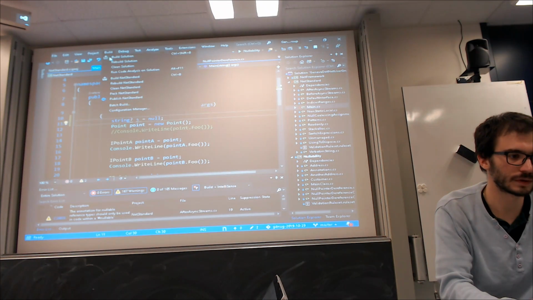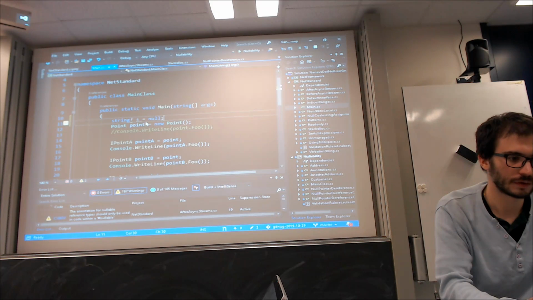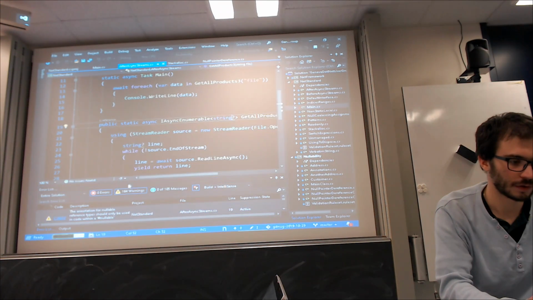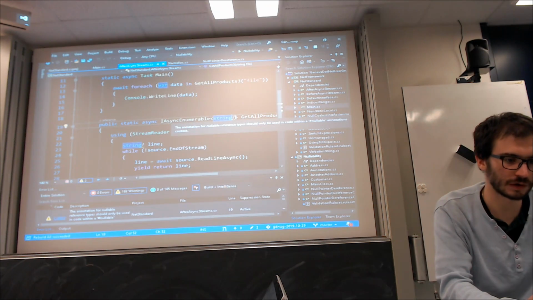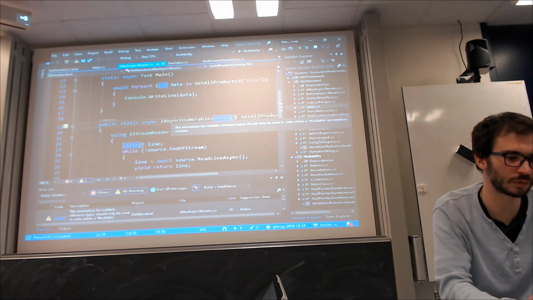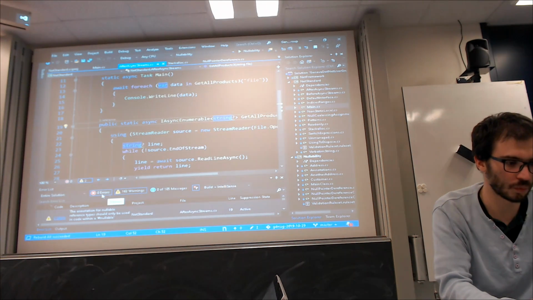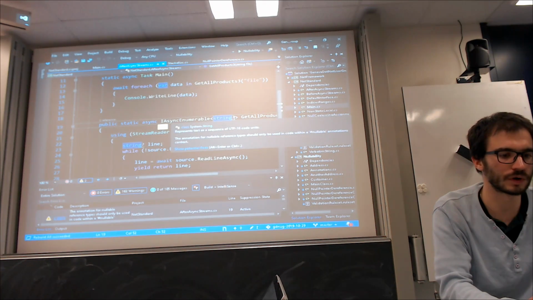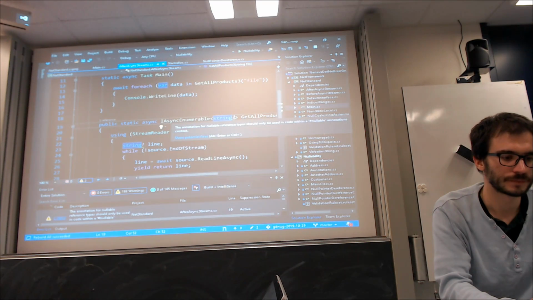and I try to build, it should not compile. Annotation for nullable reference types should only be used in code within a nullable annotations context. Okay, but this is a warning. So it still compiles, but it gives a warning. So it's just telling you you're using new features when you disable them, in a context where they are disabled.